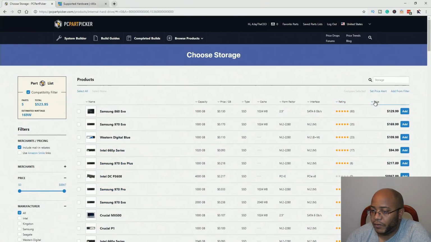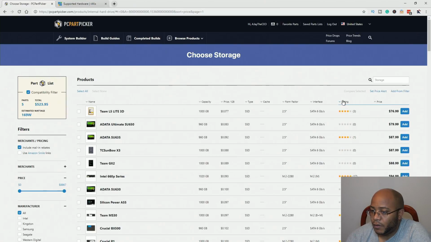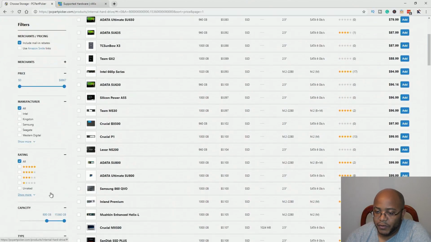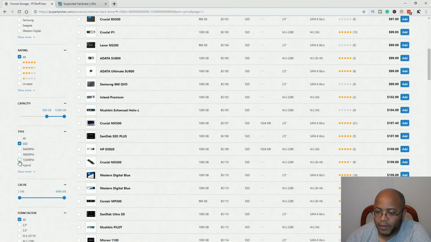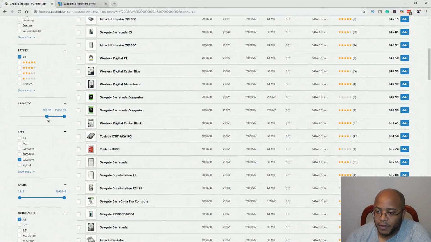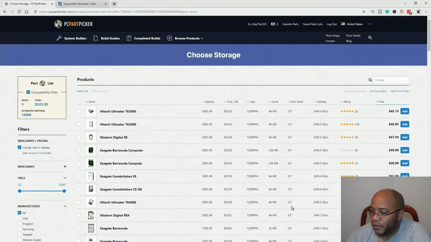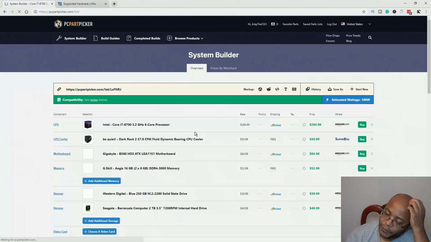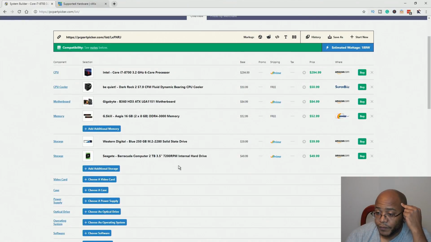Let's see what pricing we're looking at for 1 terabyte. Well, that's not bad, but I want to get a more reputable company there. So I mean, we can get Silicon Power. That's $96. You know what? Let's go with just a regular mechanical drive instead, and we'll be able to get, look for 1 terabyte there, and let's see what we can get. All right, here's a 2 terabyte for $50, which is what I would normally use.